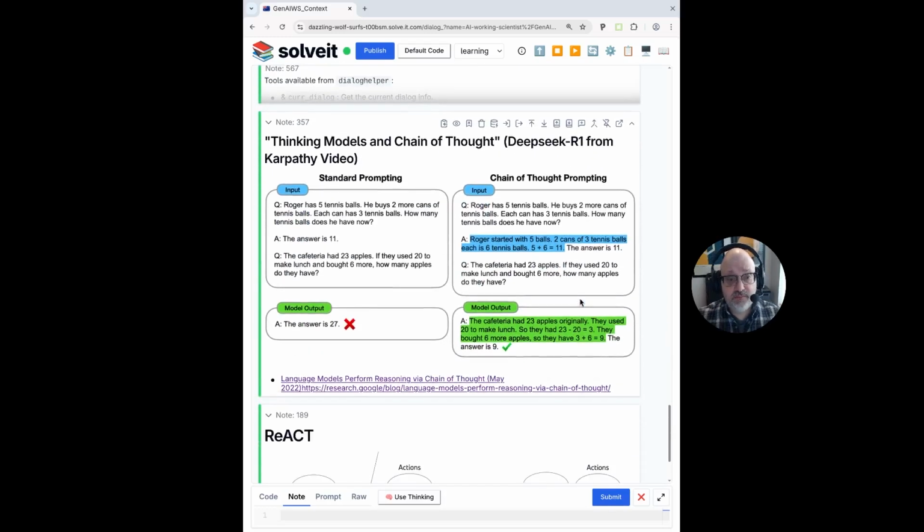Okay, so there's two more things I'd like to talk about related to the context. The first is, if you watch the Karpathy video, which I hope you do, he talked a little bit about this DeepSeek R1 model, which is an open source model from earlier this year that does reinforcement learned chain of thought reasoning, right? And so I want to talk a little bit about where this comes from.